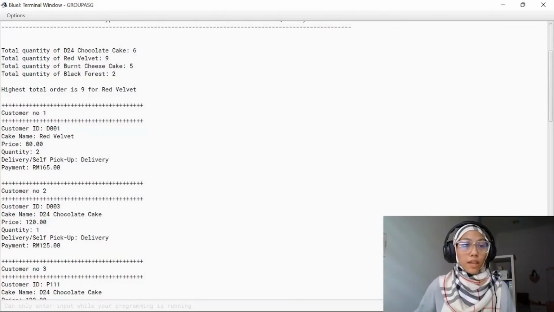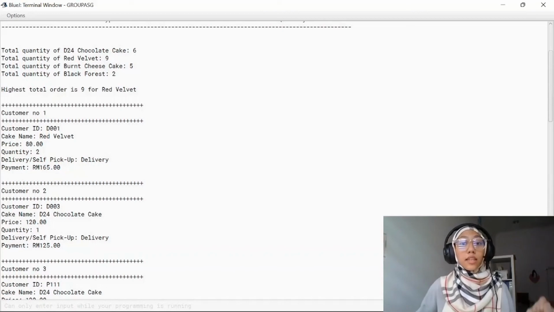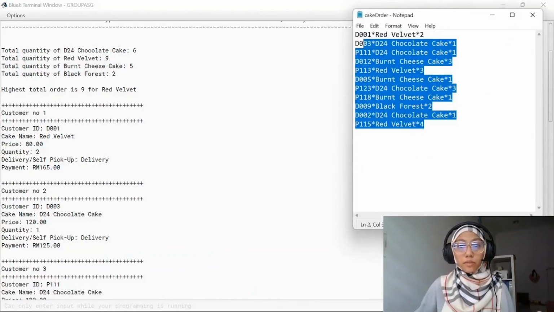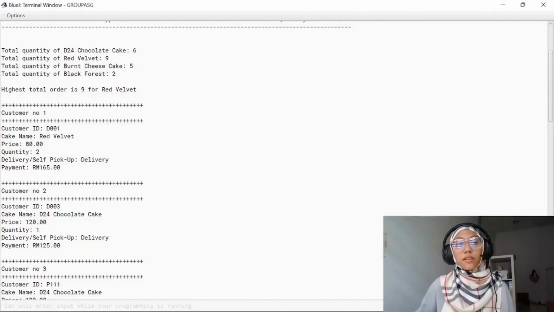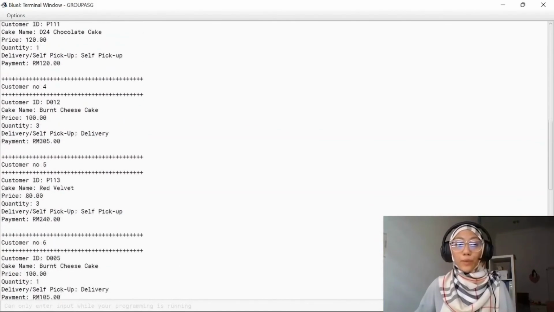Customer ID, cake name, price, and quantity are all taken from the cake queue, while the type of service, which is delivery or self-pickup, is determined in the main application, and the total payment as well is calculated in the main application. Since the input file has 11 lines of data, which means there are 11 customers, there will be 11 receipts displayed by the terminal window.